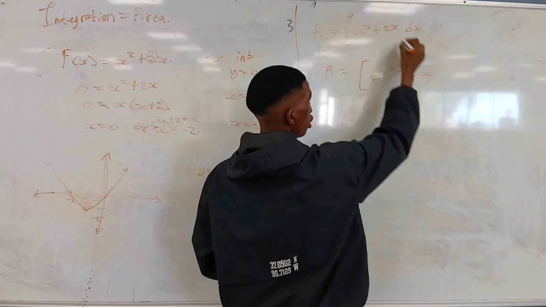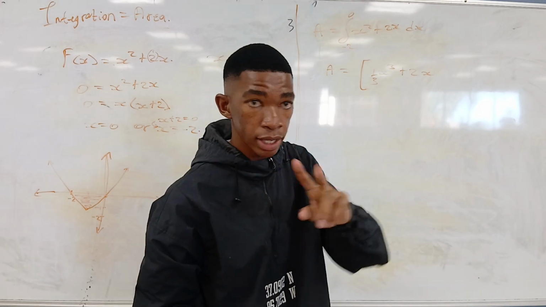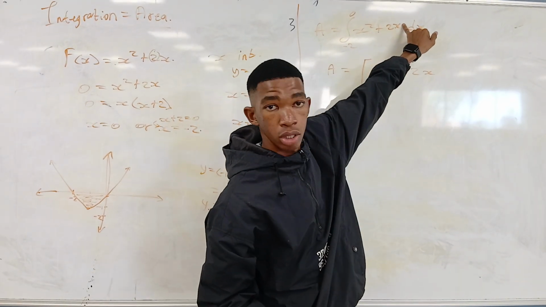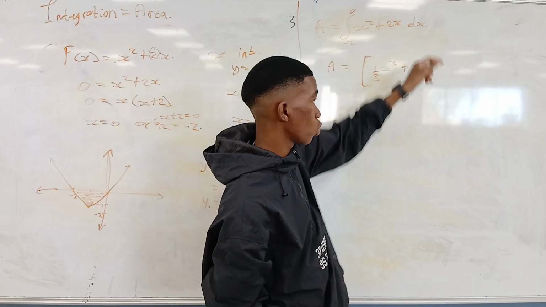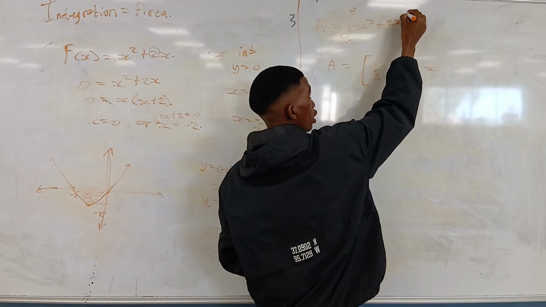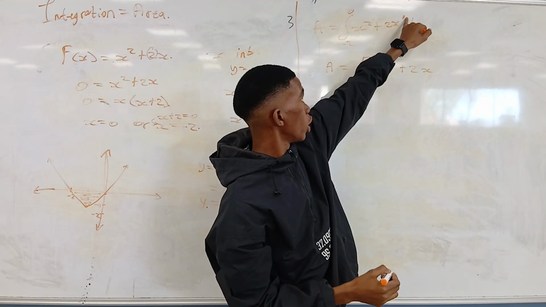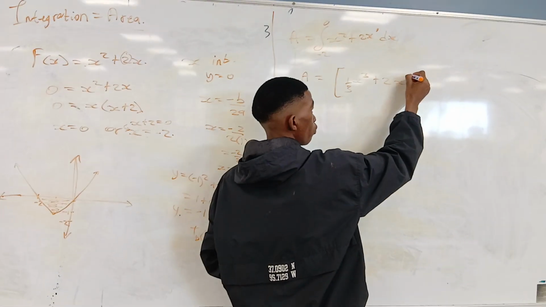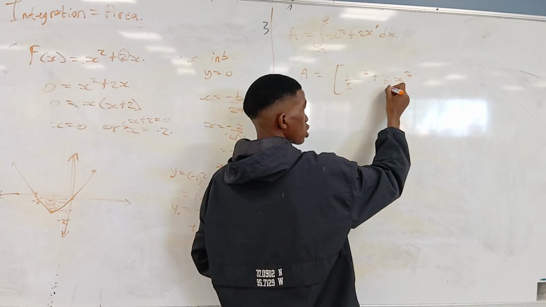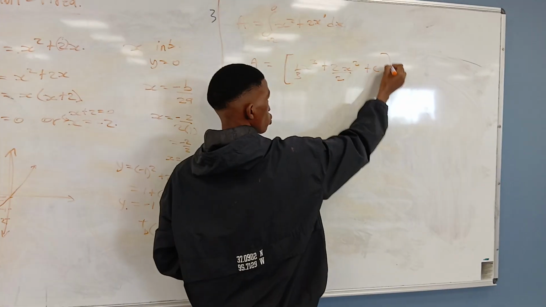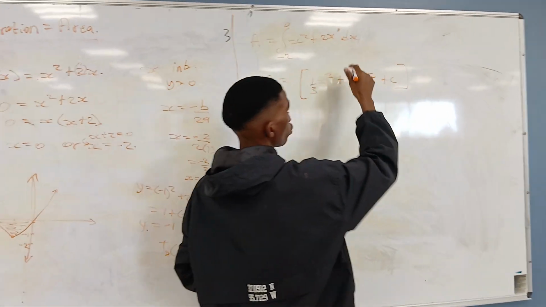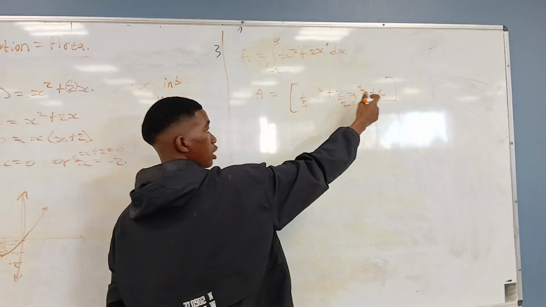On top, we're going to add the exponent of your variable with 1. Then you're going to have your 1 plus 1. We have here an exponent of 1, so when you add 1 to this, we're going to get 2. Then you divide this by 2, and then you're going to add our c. So this is our integral of this function. So this is the integration.